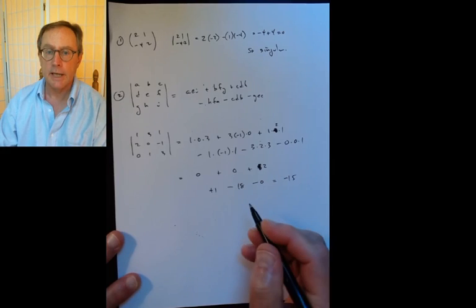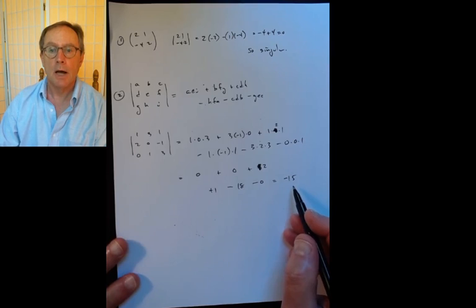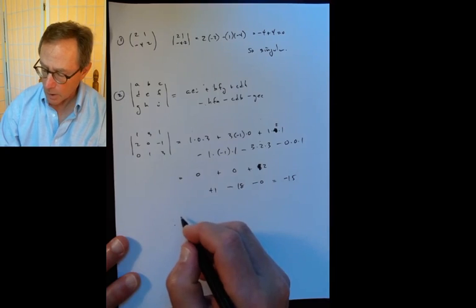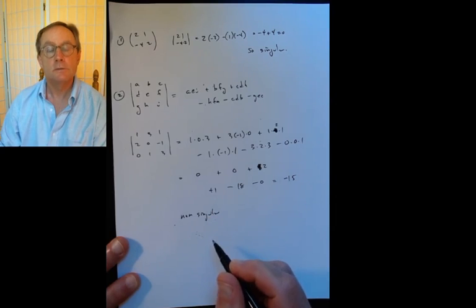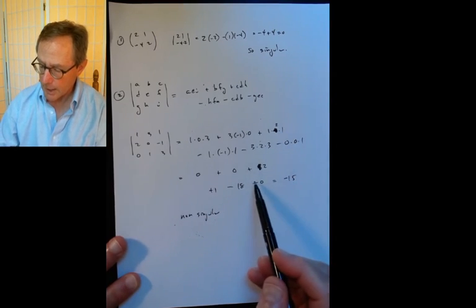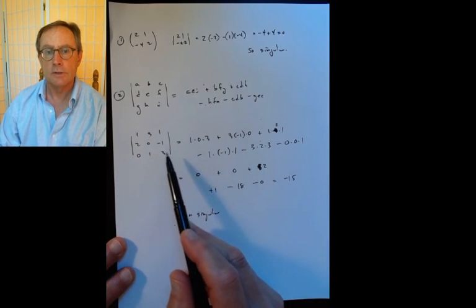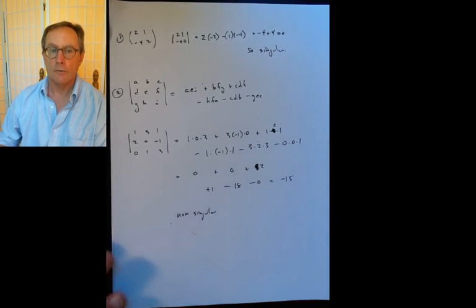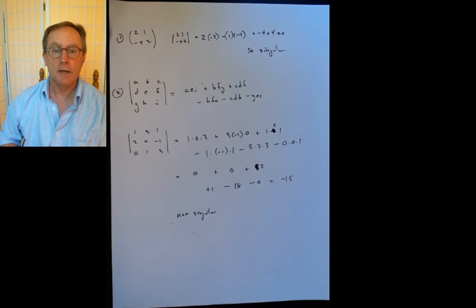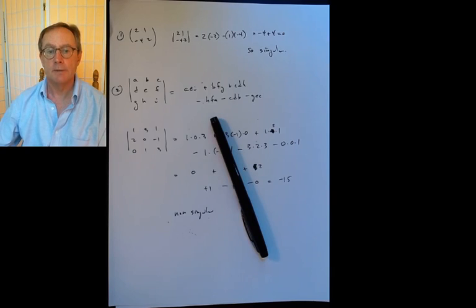And I don't actually really care about the size at the moment in this section. We'll care about that in the next section. But at the moment, all I care about is whether it is 0 or not. And it's non-zero, so non-singular. So modulo copying down the wrong digit, the calculation is reasonably straightforward, although the formula is a little bit hard to remember. Nonetheless, the goal is to come up with a way of determining non-singularity, at least in principle.